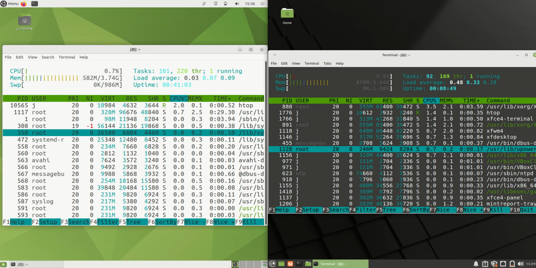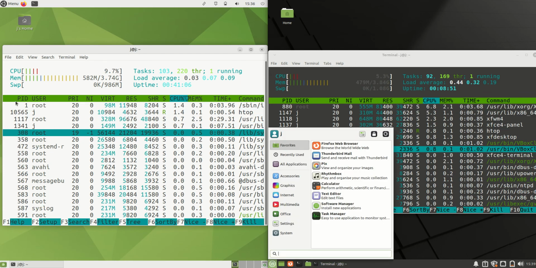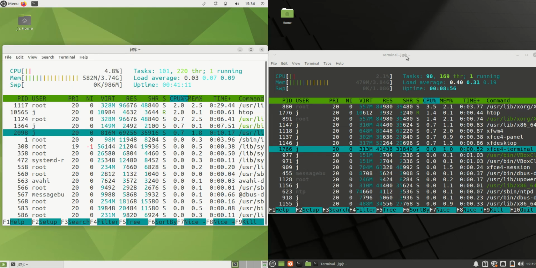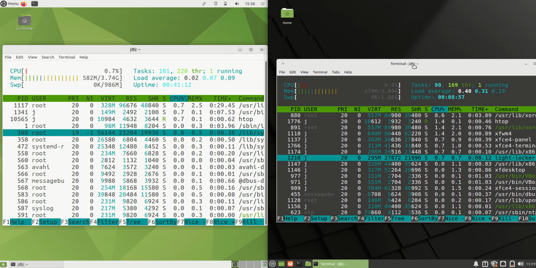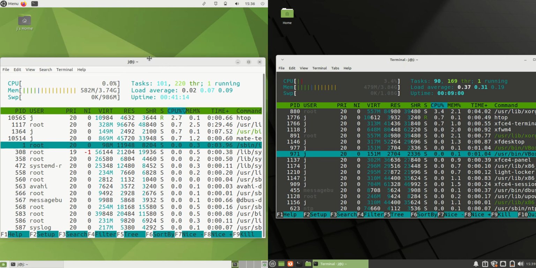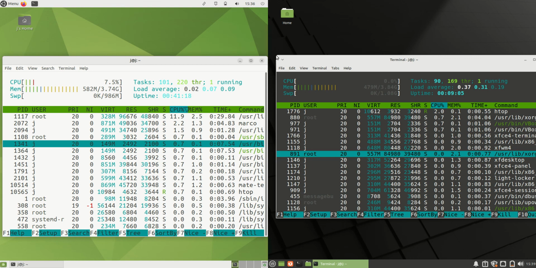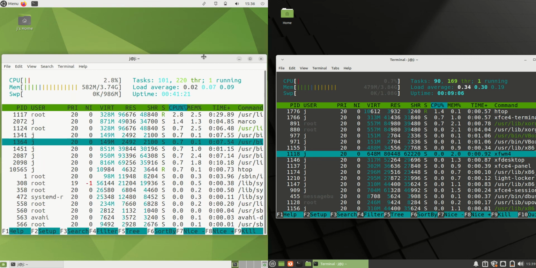Half of the reason is the XFCE desktop, sometimes known to be a bit more lightweight than the Mate edition. However, having said that, the Linux Mint is actually running on an older long-term release of Ubuntu, whereas Ubuntu Mate is actually running on the latest release of Ubuntu. They're still both supported, don't get me wrong, it's just the way that they go about these things here.